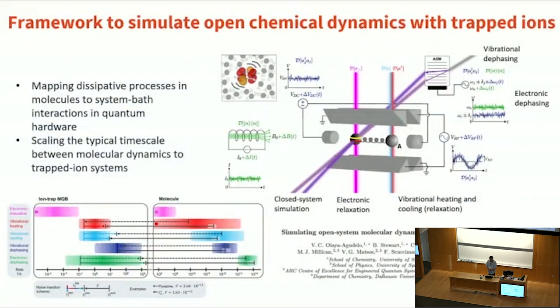All right, so recently we put out this arXiv paper. This is a theory framework paper to talk about how we actually inject noise, inject dissipation, into our hardware to simulate the dissipation effect that the chemists care about. So we can do this in a hardware-efficient manner, so that we don't need to add a lot of quantum resources. We can just hack a little bit of the trapped ion hardware to implement all the dissipative mechanisms that we will need to simulate open chemical dynamics problems.